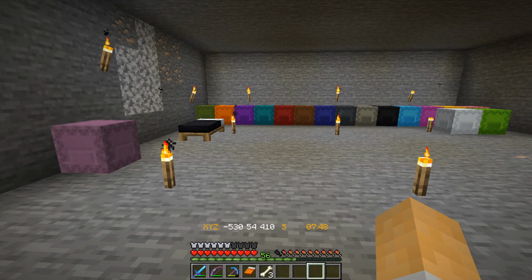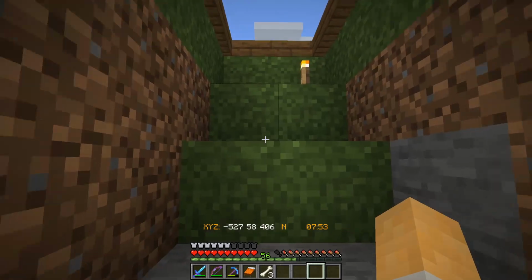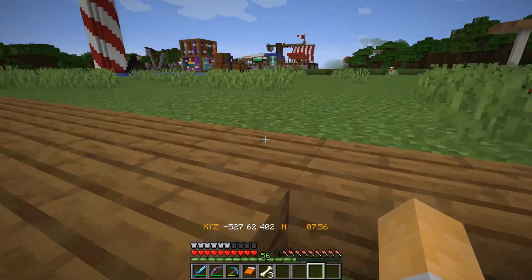Okay, so I've moved the dye across. We're underneath the wool farm. Let's have a quick look. This is very much a temporary entrance.